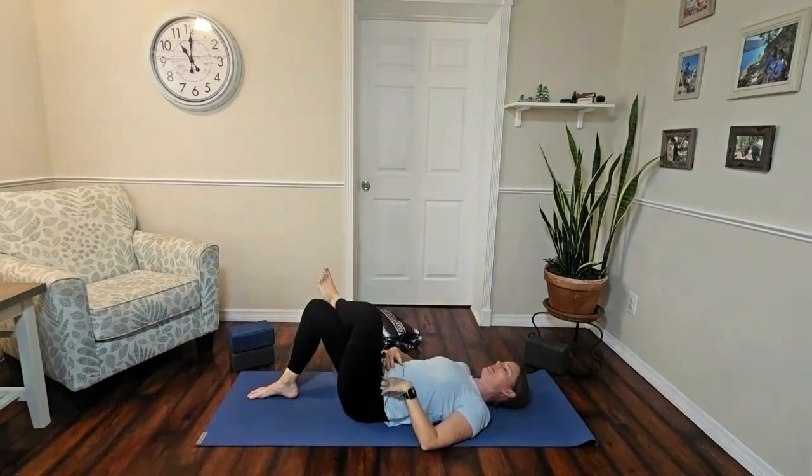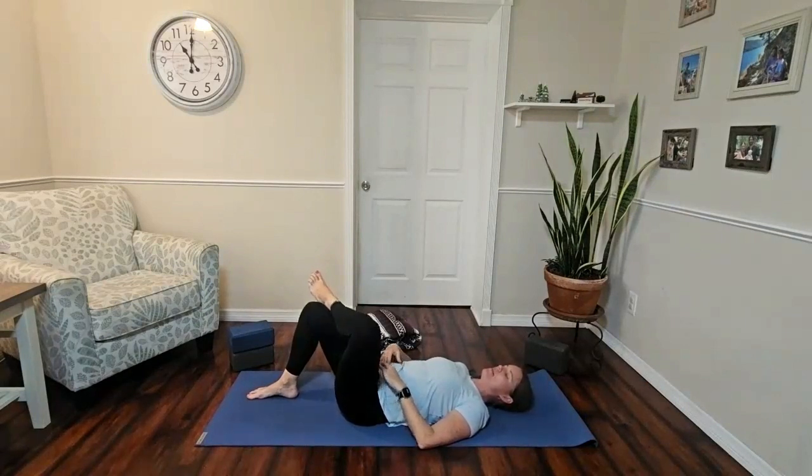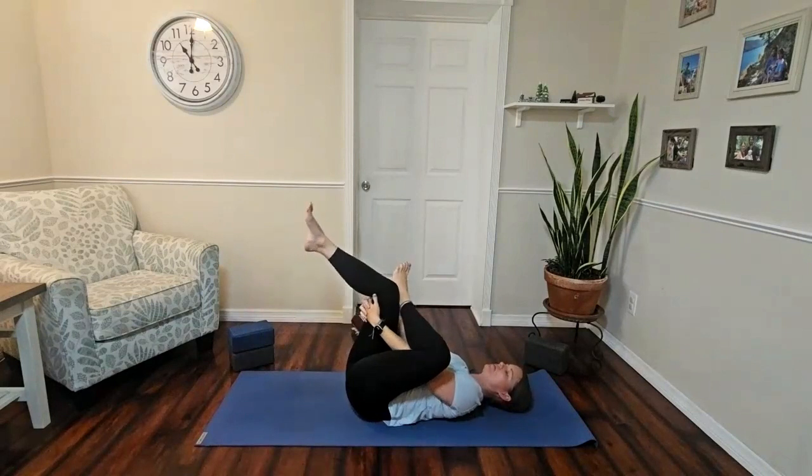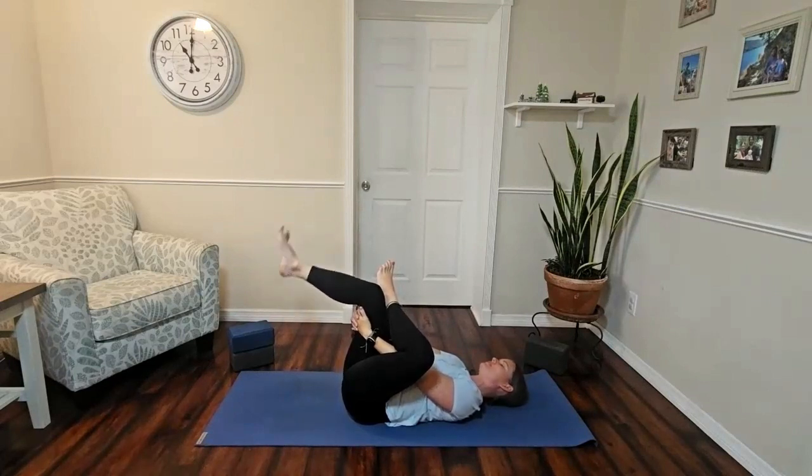Ankle comes to the right knee. Again, that focus is on pressing that left knee towards that front corner of your mat. And we can stay here with our right foot on the ground or use our hands or strap to bring our right knee up. So you're pulling your right knee towards your chest and you're pressing your left knee towards the front of your mat. And you're either straightening that right leg or relaxing it. But again, we're going to hold for a few breaths.